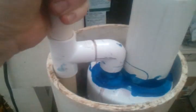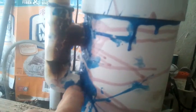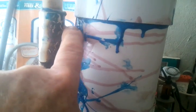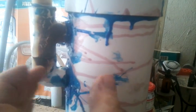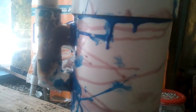Building this, I'll tell you what, there were some difficulties, because what's going to happen here is this fits down inside this 6-inch pipe. Well, as you can see, that's a pretty darn tight fit. It just barely makes it, and to make it fit, I had to cut some of the edges off from these fittings here just to snug it up a little bit to make this whole thing not so wide. But it all fits, and it's all as per the diagram that I saw, and it's all airtight.